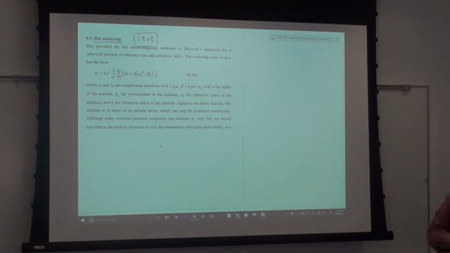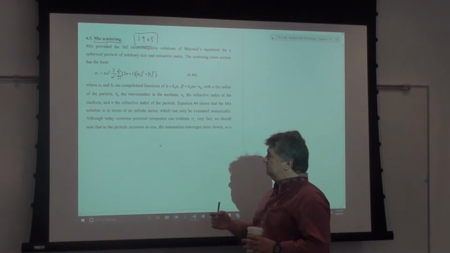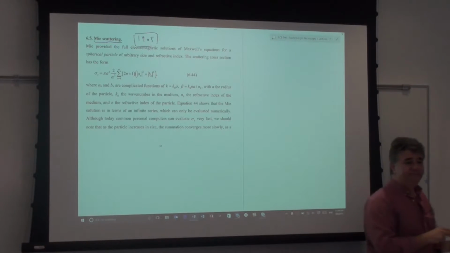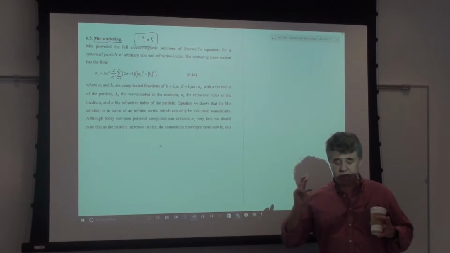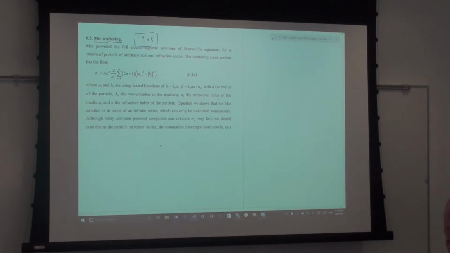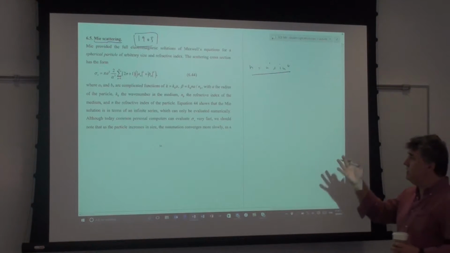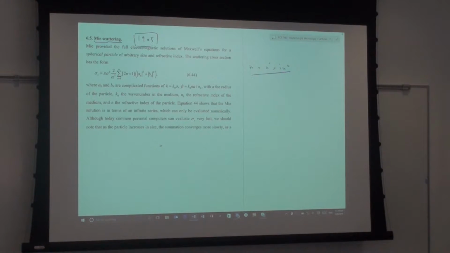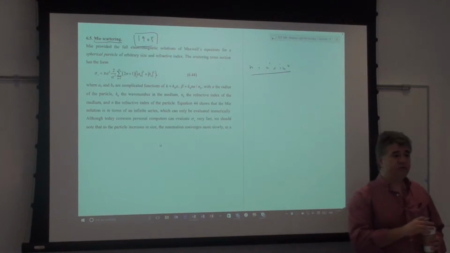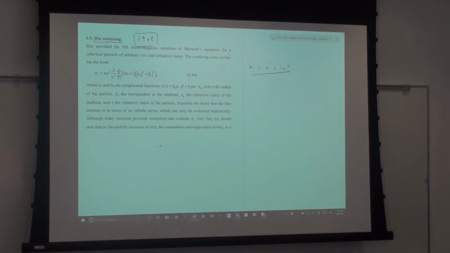So he was the one to put forward the first solution for spherical particles of arbitrary size. Really, if you have a spherical particle and you know it's spherical and it could have absorption, so the refractive index could be imaginary, doesn't matter. Mie gives you the full solution for that problem. So this is the situation when we're outside the Rayleigh-Gans regime, so our little approximation doesn't really work.